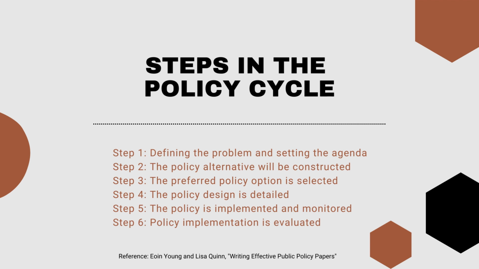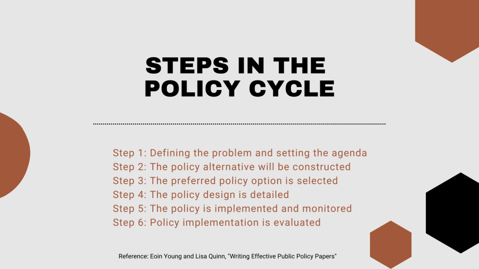Step 4. The policy design is detailed. This means utilizing a policy instrument to deliver the services detailed in the policy because at this point, the policy has been accepted and is ready to be delivered to the group it is impacting. A policy instrument can come in the form of an agency or organization that is authorized to implement and monitor this type of policy arena.